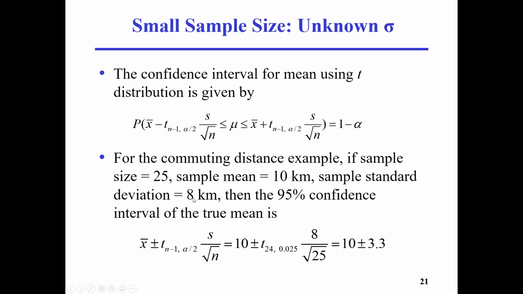That's it. Okay, so sample size is still 25. Sample mean 10 kilometers. Standard deviation of sample, okay, it's not sigma anymore, it's S, is 8 kilometers. Still, we have 95 confidence level. So 95 confidence interval should be calculated like this, right? So T value is still the same because sample size is still 25 and still 95% confidence level. So sigma is no more. We do not have sigma, we have S. So S equals 8. So we have another interval here, 10 plus minus 3.3. This is when we do not know sigma, right? We have to use S to compromise, right?